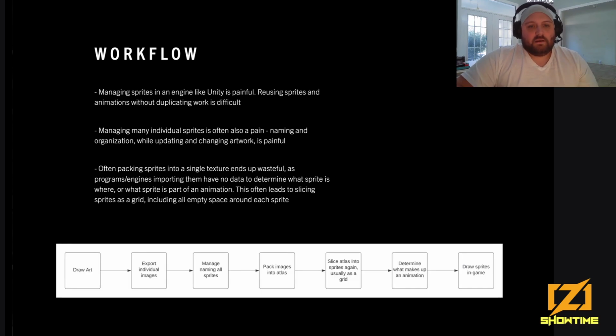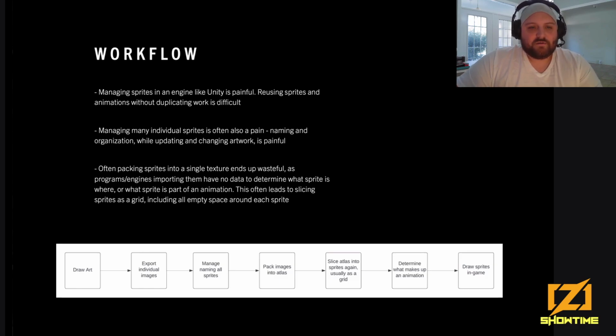So, just getting into my background here, I started with Unity, and I'm just going to speak on my experience, but trying to manage tons of different images and get them into Unity and set up animations and all that is difficult. Especially whenever you're constantly updating things and all these files, and if you're exporting hundreds of sprites from your art program and then trying to get them named correctly and not have any problems there, it's a pain.